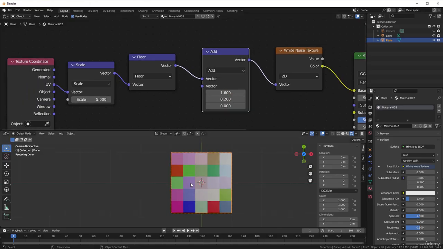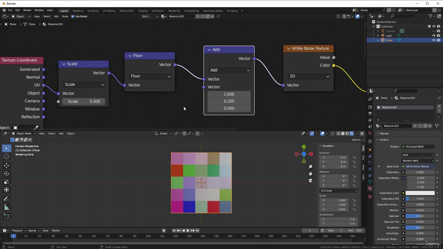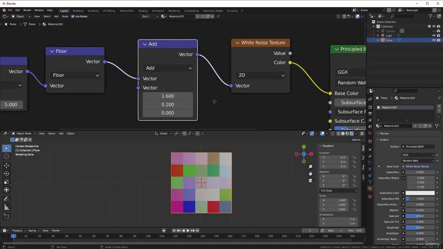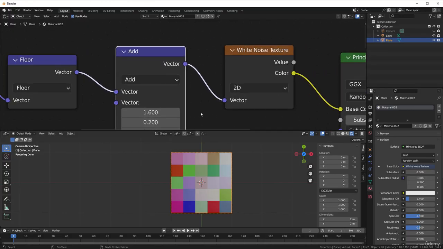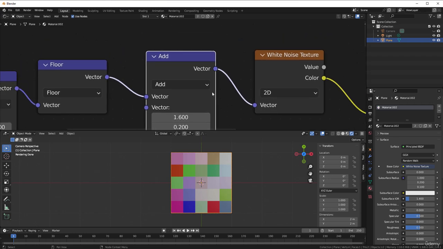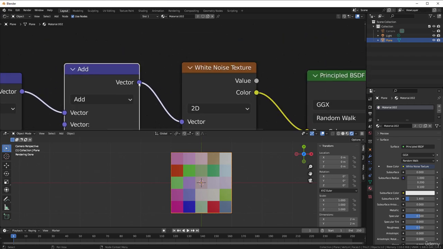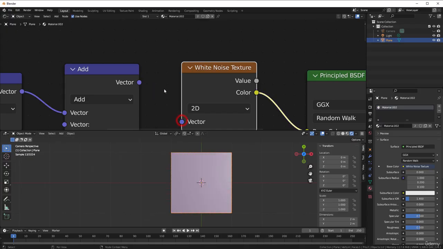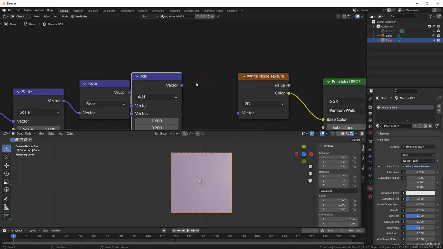And the same if I don't want to use squares, then of course I just change the input to be something else. So let's say that I just want to have lines, then I just separate this into X, Y, Z. So I disconnect this here and I will add separate.